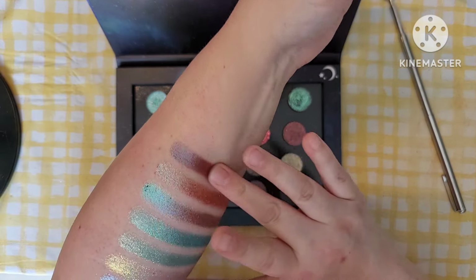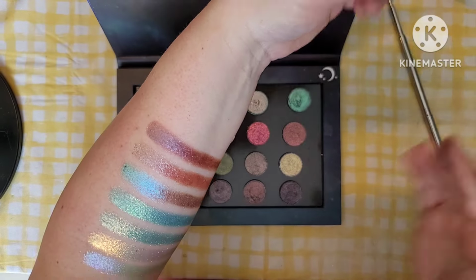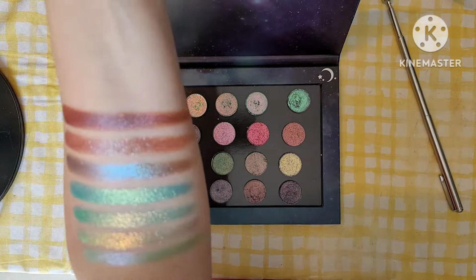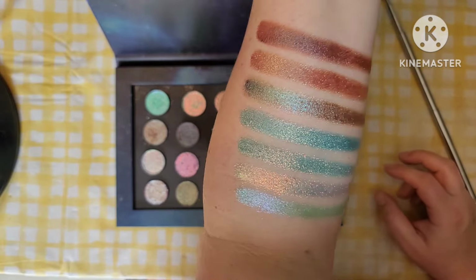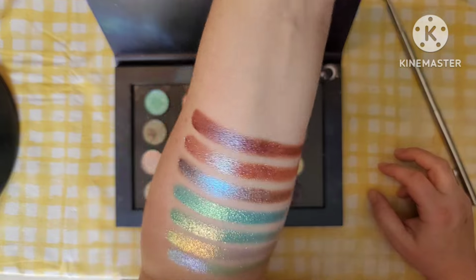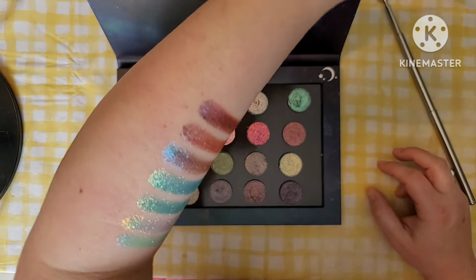I mean, this is a great way to see them, kind of in one lighting source, but I do think we're never in the same lighting all day, so it's not always what you see is what you get. So I'm seeing a very burgundy undertoned blue shifting purple.